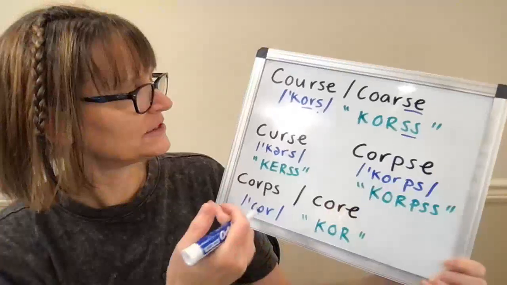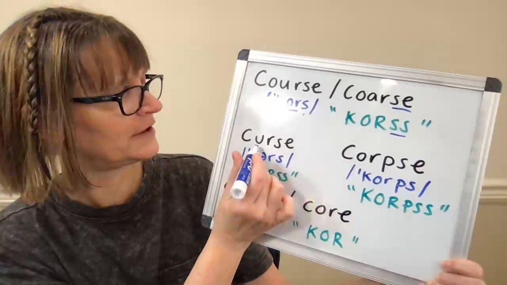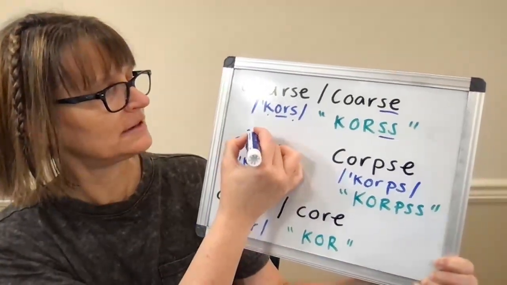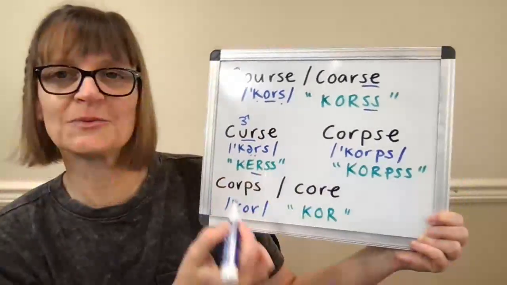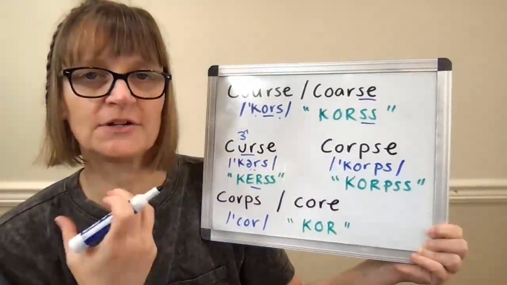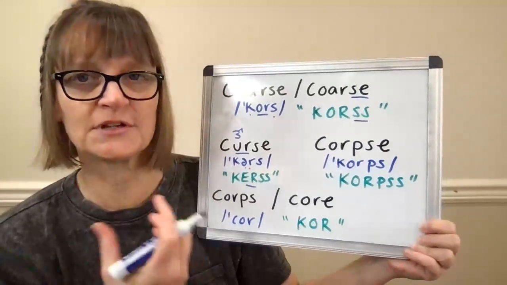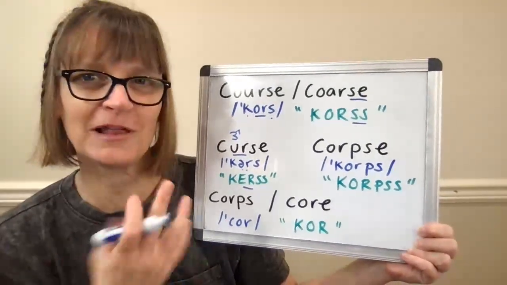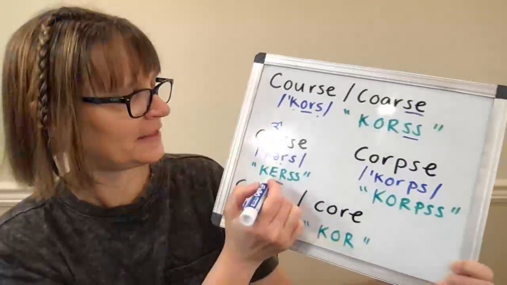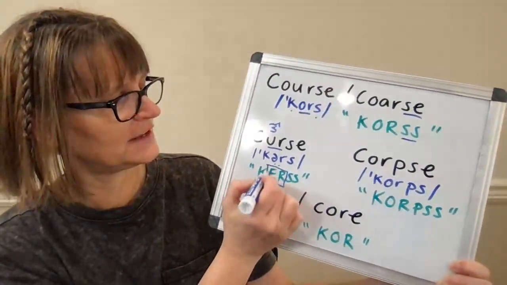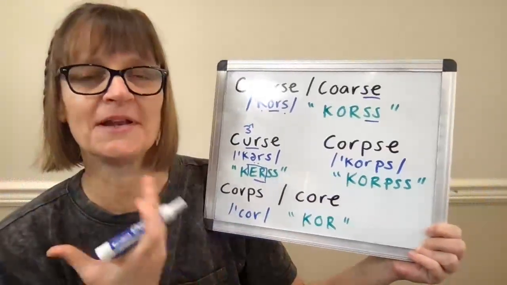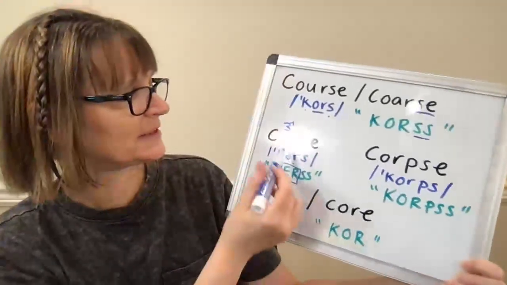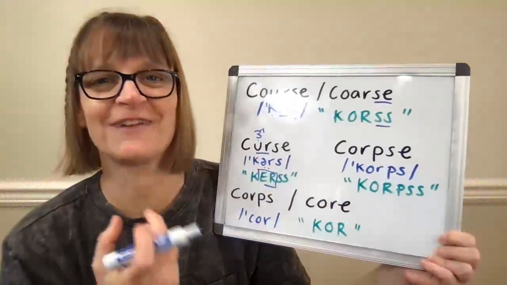Then looking at the word curse, here we have the letters UR and we have the sound. So you might see that written this way in the dictionary or this way. In either case, it's the same tight American R sound that we have in person, purse, bird. We just spell it with UR, ER, IR. We spell it with lots of different spellings, and so just knowing that this is the sound, I tend to think of it as the letters ER as in person, but the spelling is not going to always tell you about the sound. It's typically good to be able to look in the dictionary and recognize where you have the sound.